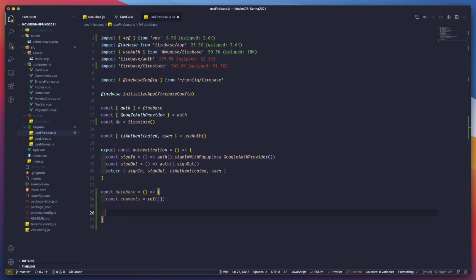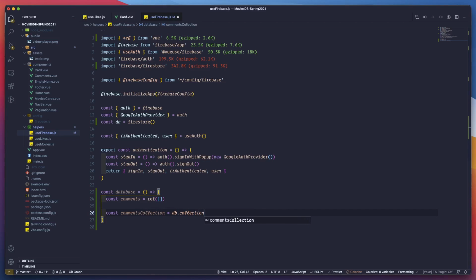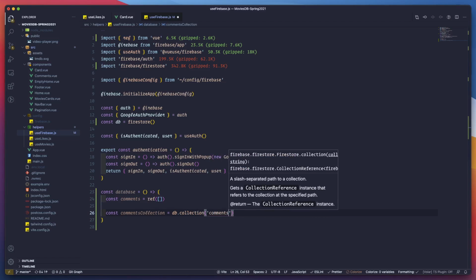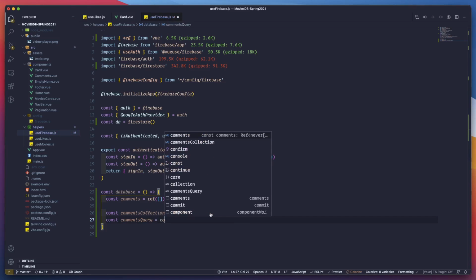We need to create our collection or reference our collection. So we'll do our comments collection. It's going to be equal our database collection. And let's call this document comments. Let's do now the query. Let's do the comments query. It's going to be our comments collection.